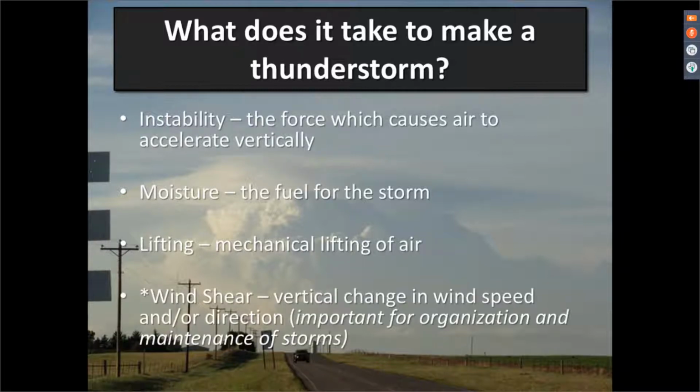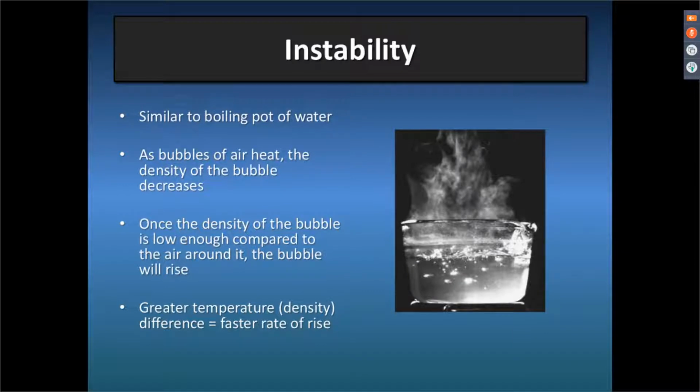And to make a severe thunderstorm, you also need something called wind shear. And this is basically the change in wind speed and or direction with height. And we'll go into that more in a little bit. But instability is one of the main ingredients for thunderstorms. And you can think of that as being similar to when you boil a pot of water on the stove. You know, when the water starts to heat up, that you start to see that steam rise off of the bubbles. And that's basically the instability from the heat in the pot rising up through the atmosphere.